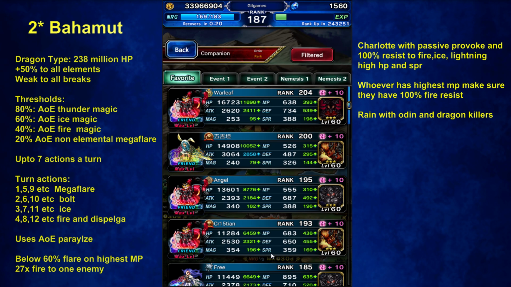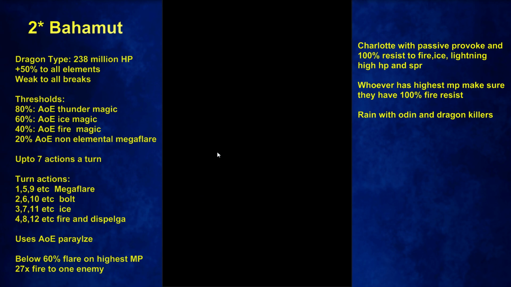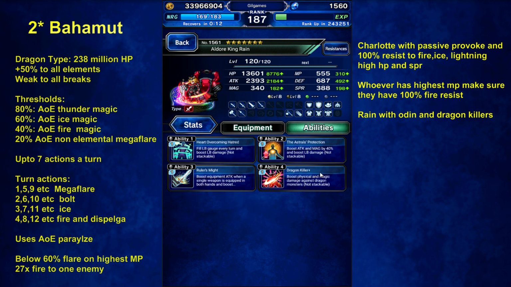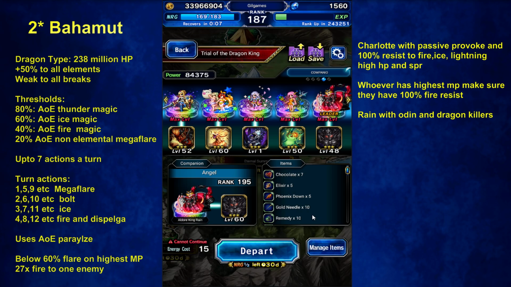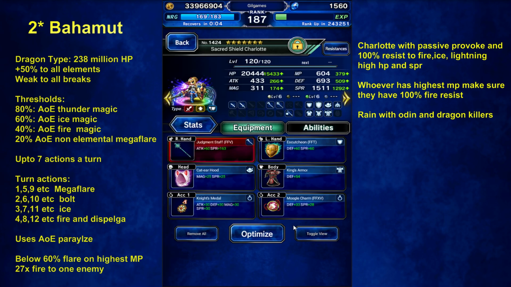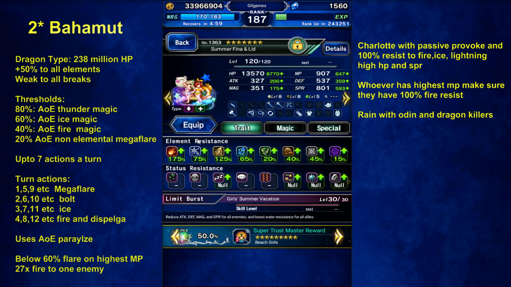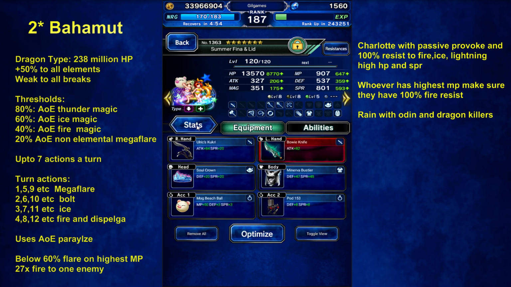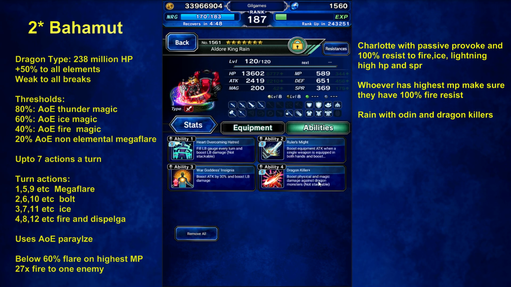Because we have to eat the Mega Flare, find a friend with Odin Dragon Killer. Odin has Dragon Killer. Okay, Charlotte needs Passive Provoke, 100% to Fire, Ice, and Lightning. Whoever has the highest MP also needs the highest Fire Resist. Nothing special. Dragon Killer Plus with Odin for more Dragon Killer. LB boosting damage here.